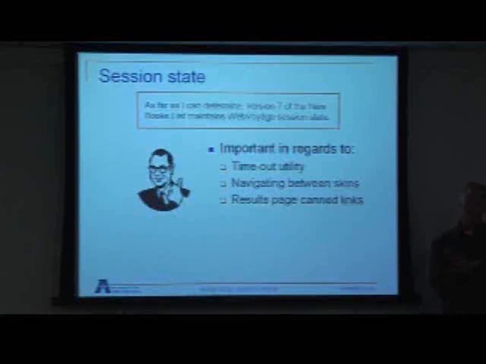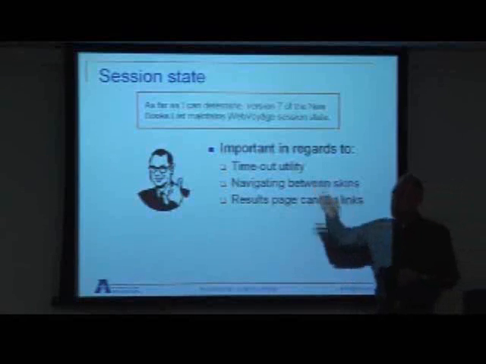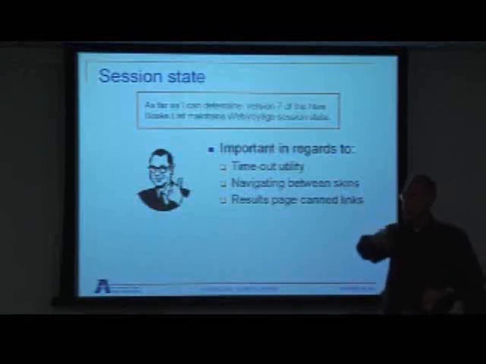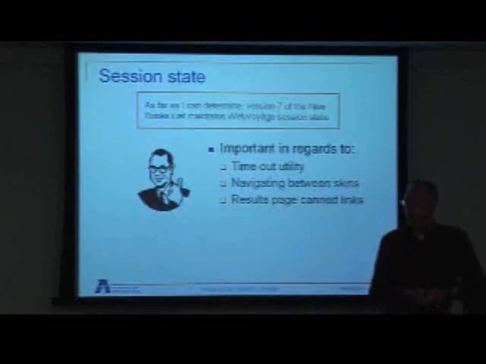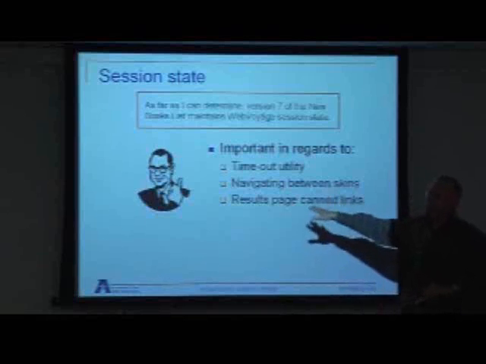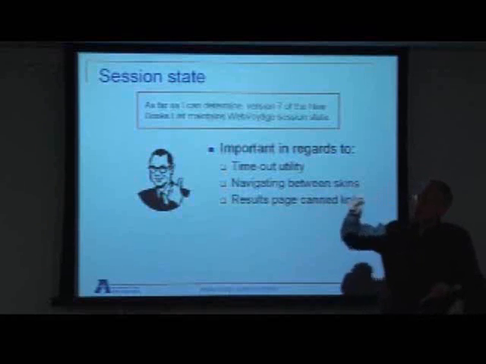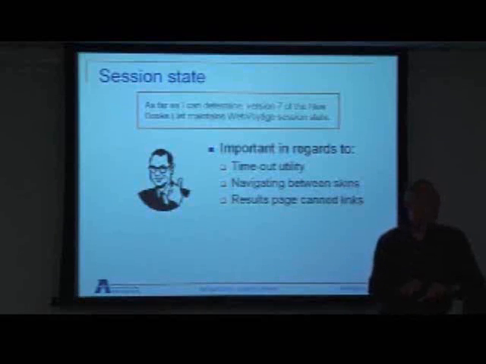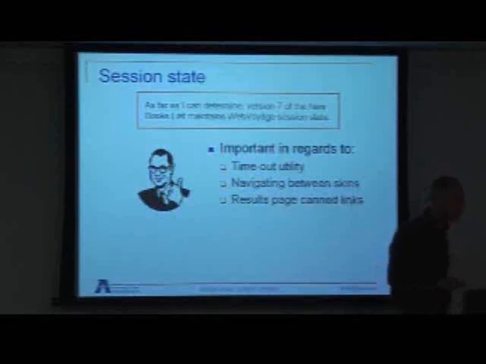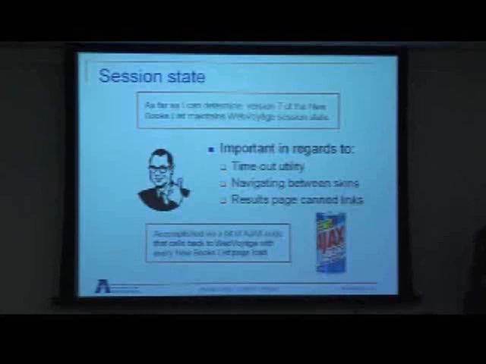And the other good thing with the old new books list: when you got a results page with all those titles, and you clicked on those to get the availability information within Web Voyage, each time you did that, you were creating a new session. That's a bad thing because there's a limit to how many sessions you can have going. In my testing, as far as I've been determining, no matter how many of those you click, this is going to maintain that same one session with Web Voyage, which is actually a really good thing. And maintaining that is just done with a tiny little bit of Ajax code.